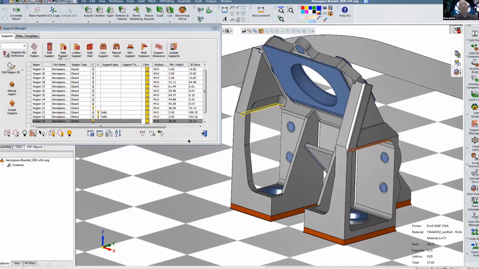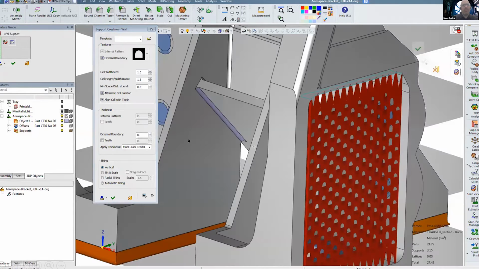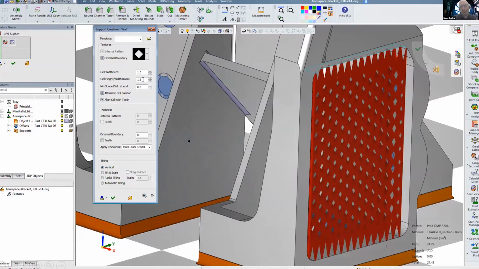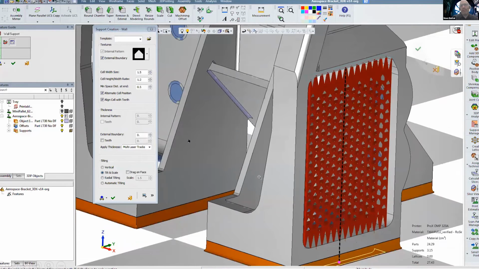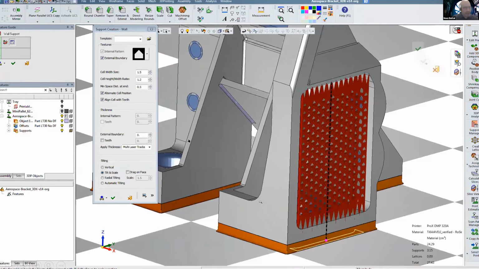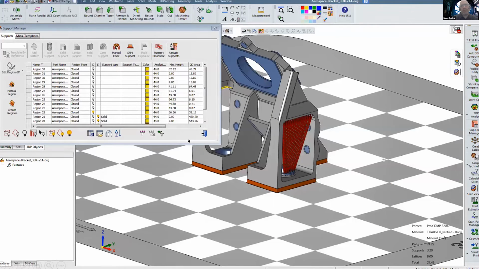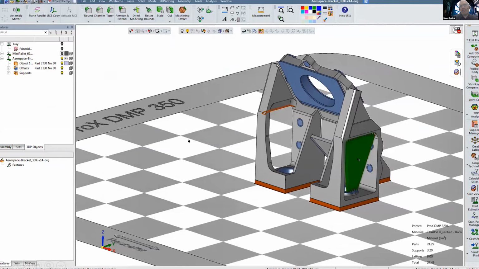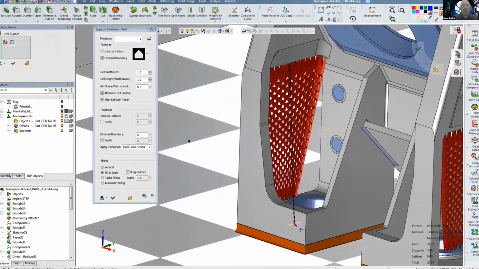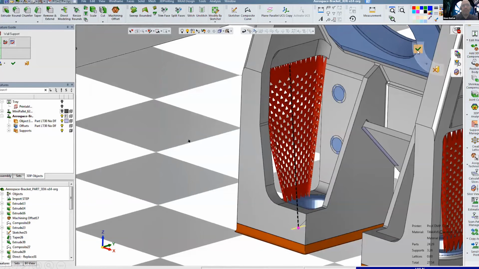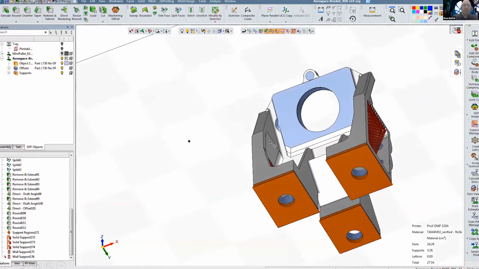We'll see the same done on wall support. You can see there are a lot of types of supports and a lot of parameters, but all of this can be put into templates, and we do provide predefined templates for most materials. But if you want the control, you can go in and modify. And again, once you've defined something, you can use it as is, as a template, or save it as a template and use it later in another file, or use the predefined templates. All right, so that's a quick look at manual supports.